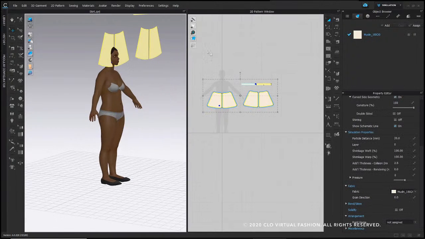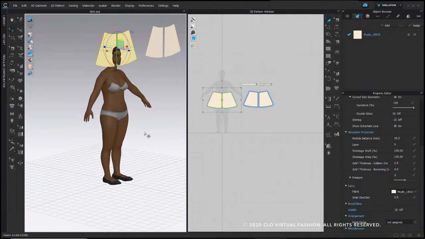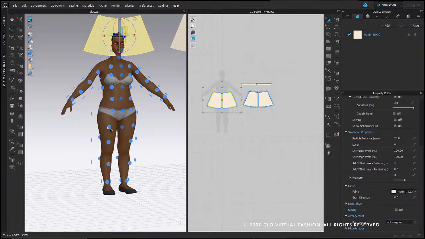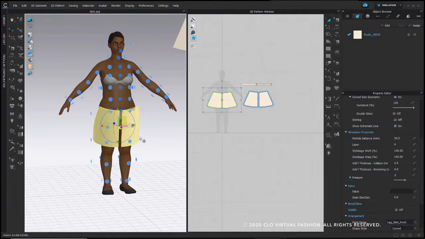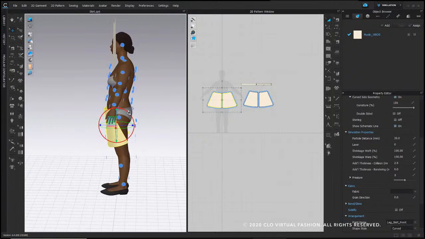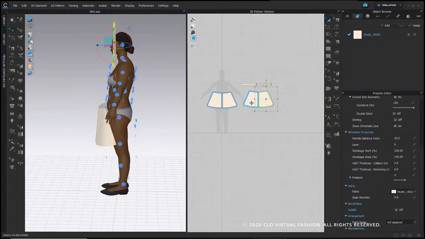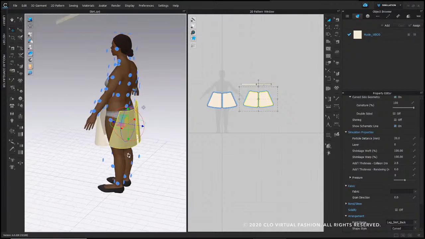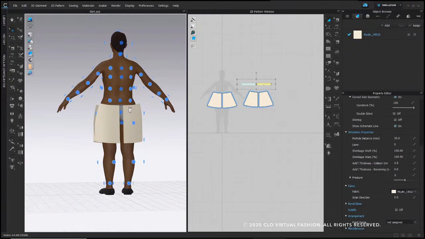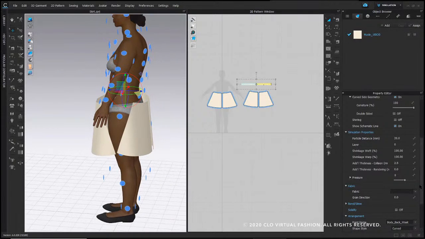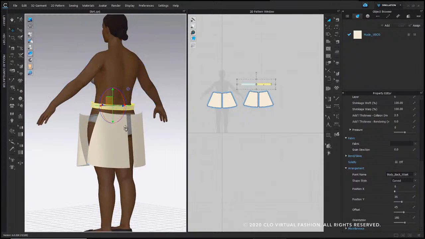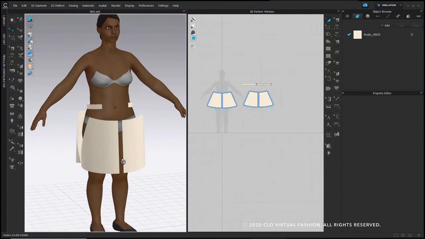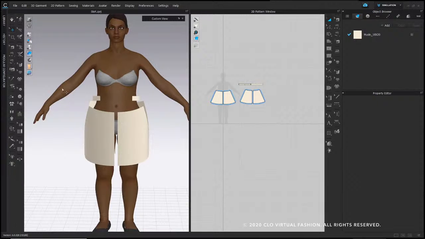So here I'm going to take all of my pieces and just push them out of the way. And then I'm going to select them as a pair. When I select them as a pair, instead of using the arrangement points on the sides of the body, you can use the arrangement points on the center. I can left click and put that front piece down. You can adjust it slightly if you want to, and then I'll put the back down. So those pieces are placed, and I'll also go ahead and place the waistband. I'll just use the offset to pull that out. Then I'm going to turn the arrangement points off. So the setup looks relatively similar to the one that we had before.